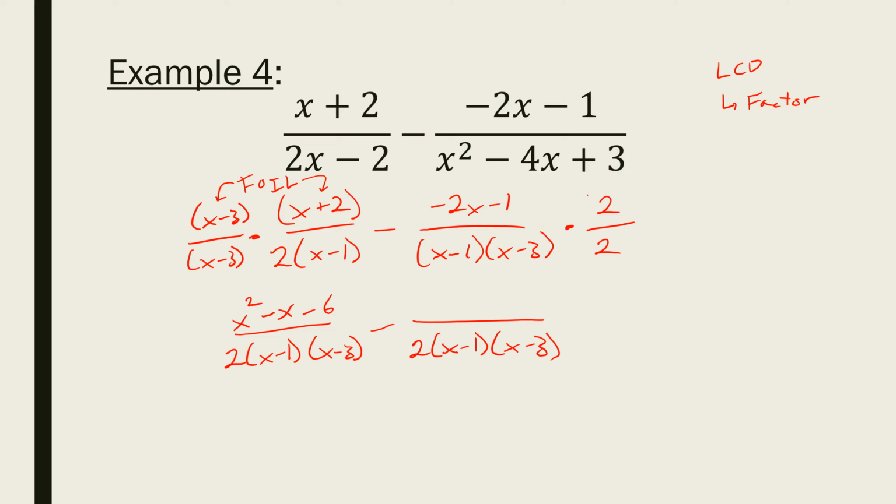In the second fraction, I just have distribution, so this will be negative 4x minus 2. Except, here's a strategy. Now that I know I'm going to be subtracting, I know my denominator is going to stay the same, but notice that I really am subtracting this time. I'm no longer adding. And remember that when we subtract, it can get a little bit tricky. Sometimes it's easier to think of distributing this subtracting in.